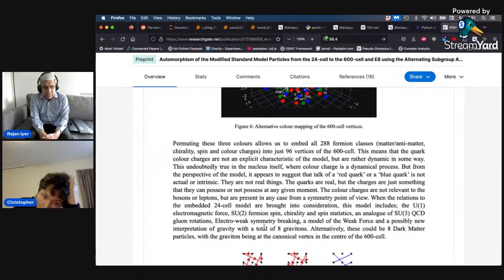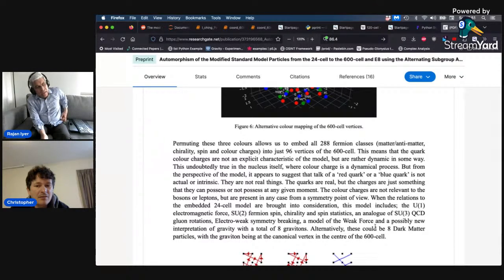But we don't really know what these 8 particles are. We're just speculating: 8 gravitons. Alternatively, they could have been 8 dark matter particles. But I think the current thinking is that the dark matter particles are fermions with mass. Yeah, I think so. I've forgotten what the name of that is. They're probably a rank 6 noise. Just noise, actually. I don't know. I don't know if I'd just label them noise, but it is interesting.